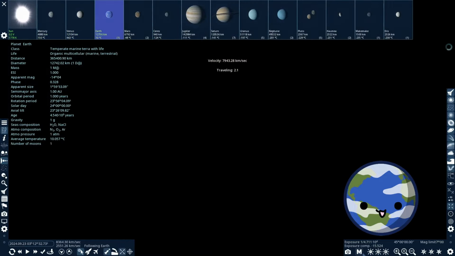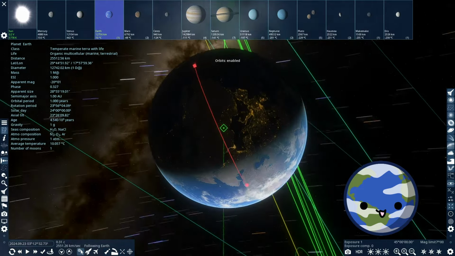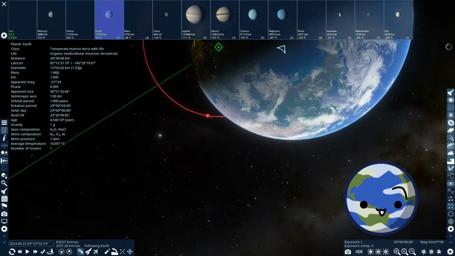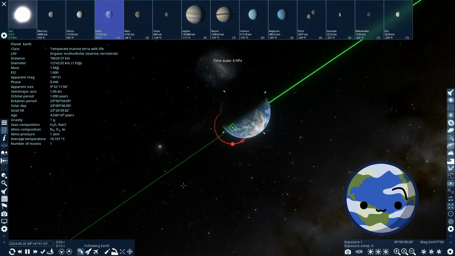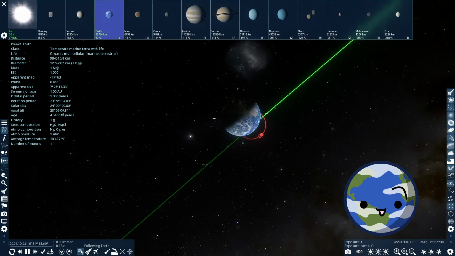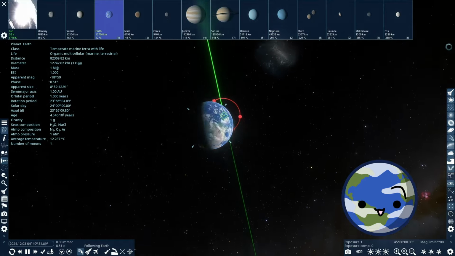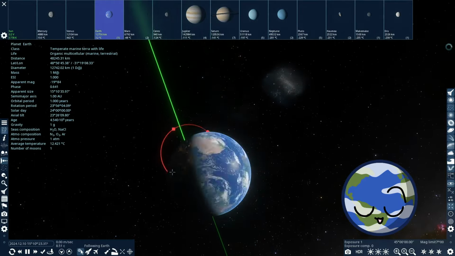So fun fact about Earth and the moon, if I turn on orbits here, you can see that their barycenter is actually pretty close to Earth's surface. Over the course of a month, Earth would actually orbit around this barycenter here. Look at that. Earth and the moon orbit their common center of mass, which is about there.